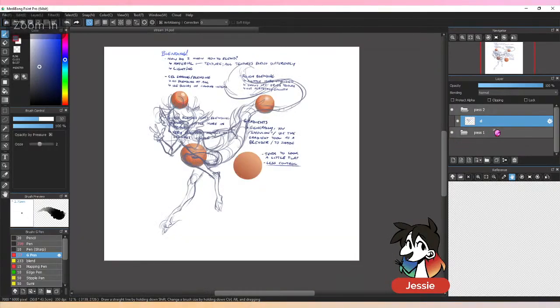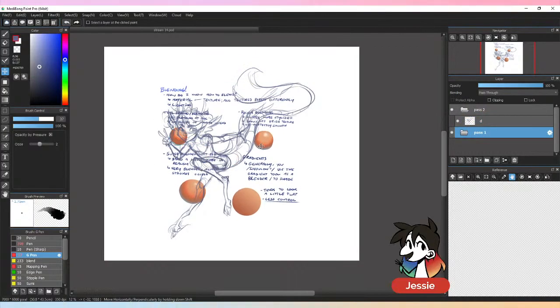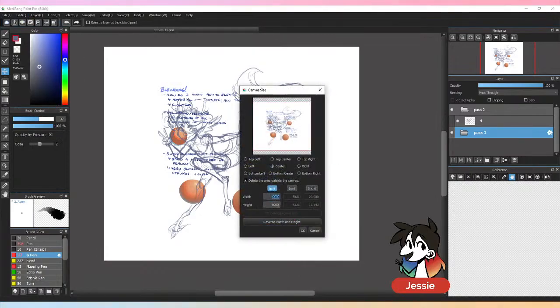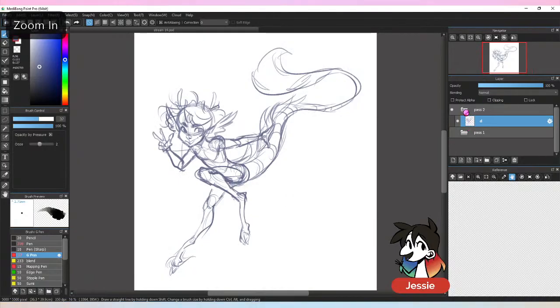Alright. Let's see how I can move this around, because I want to crop this in. I'll just leave this at 6,000, I think. I could just do 5,500. Yeah, okay, there we go. Just so I can crop this in a little bit more, because it's too much space. There we go. Can you breathe fire? No.